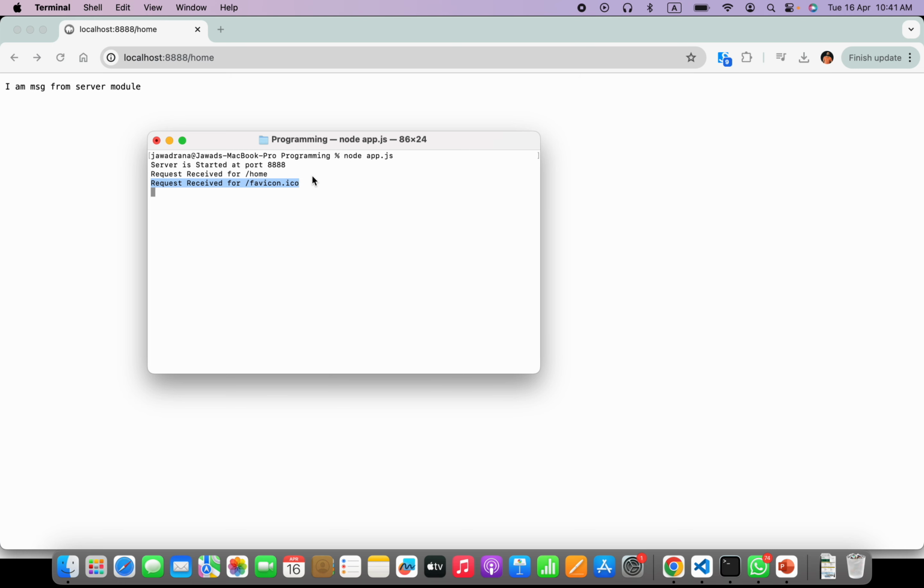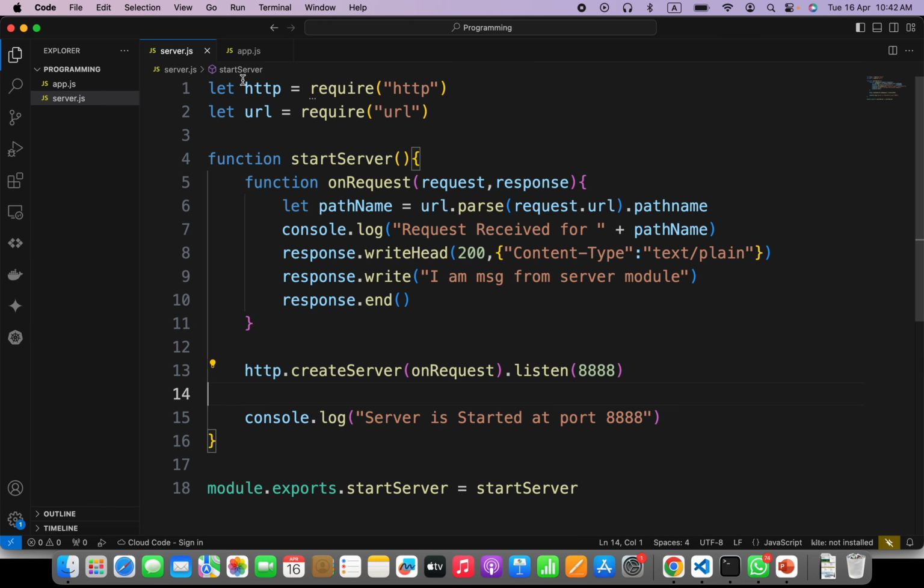Whenever two logs come into the terminal, I was telling you one is for the request URI and the other one is for the favicon icon. So let's neglect it for the meantime. We had identified the path name as home with our base URL. So let's move ahead and start making a router, how we can make a dependency of router and how we can inject it into our server.